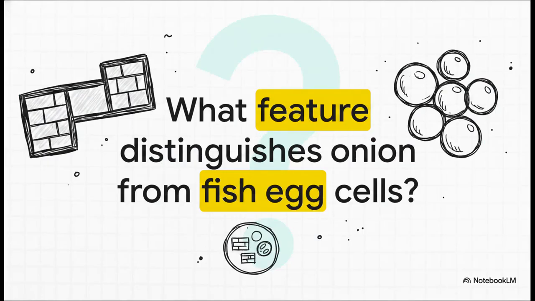I'm going to leave you with a quick thought experiment to test out your newly minted micro-explorer instincts. If I were to hand you a completely mystery slide right now, and you peered through that lens, what is the single, absolute biggest visual clue you'd look for to figure out if you were looking at a plant or an animal? Think back to the brick wall versus the soft spheres.